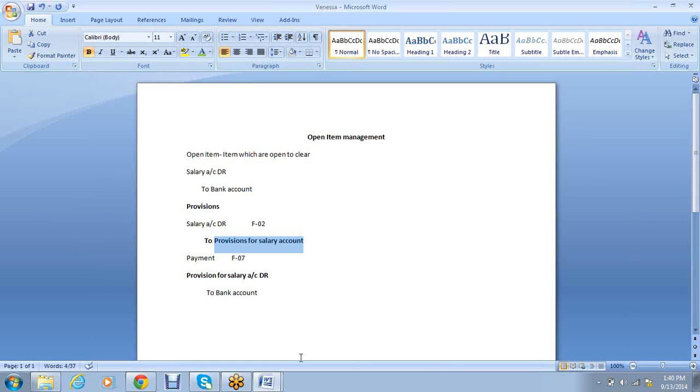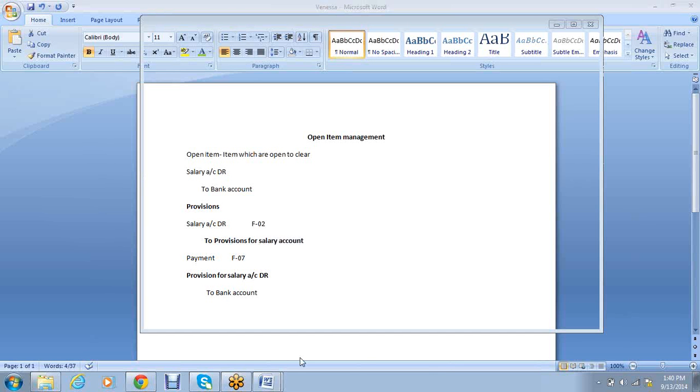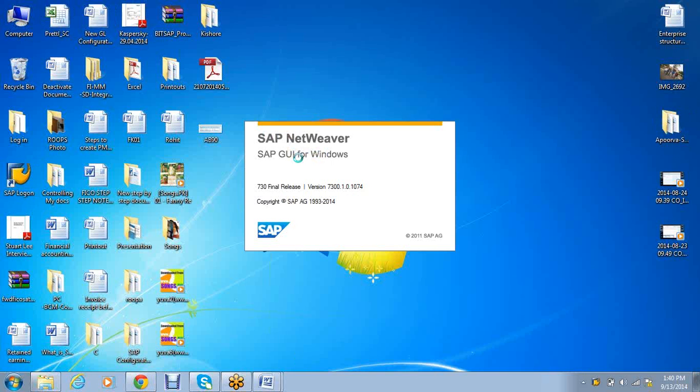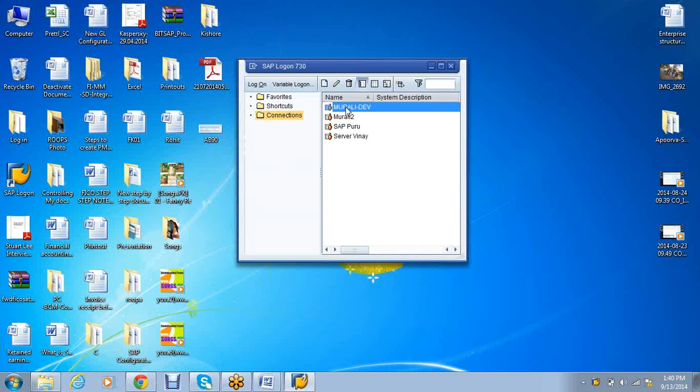In FBL3N, there are three statuses for any GL account: open item, cleared item, all item.